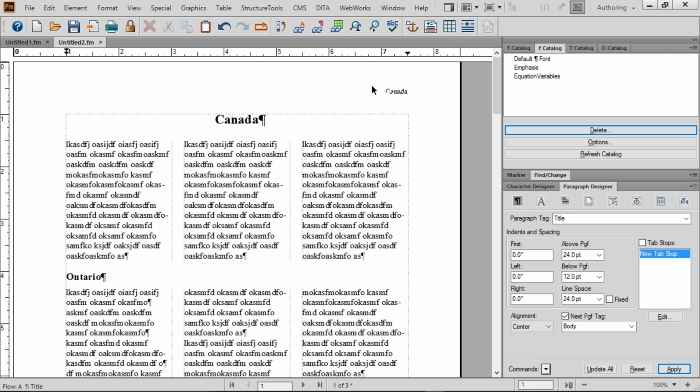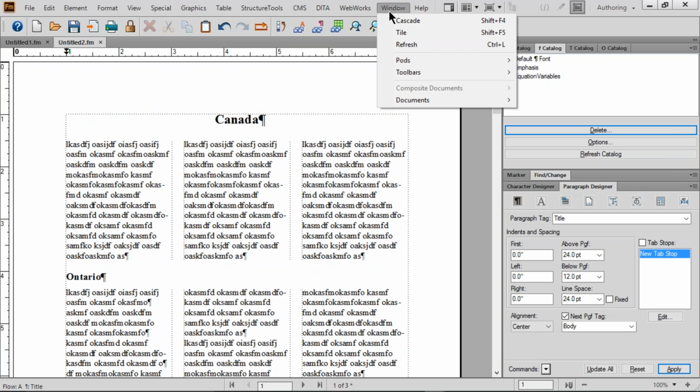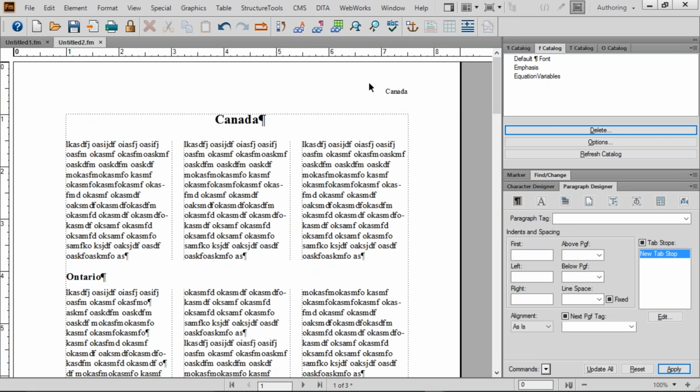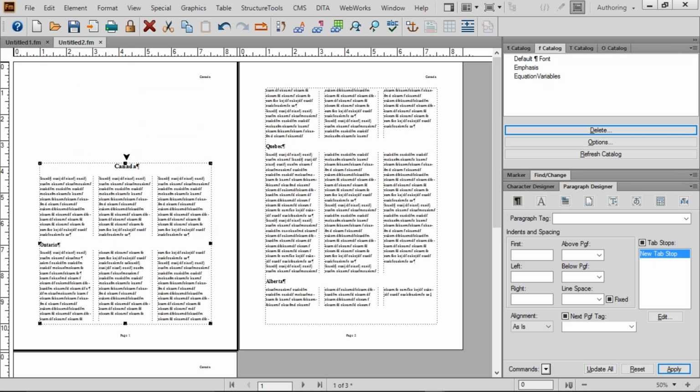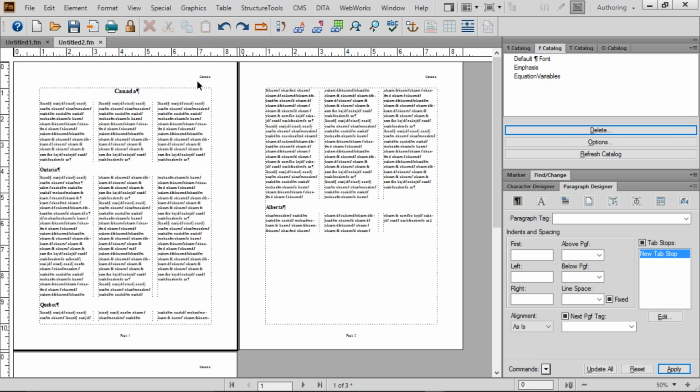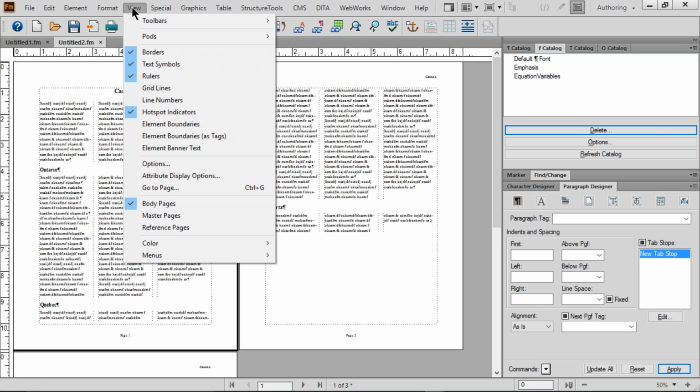If you get one of those graphics glitches, you can always go in under Window and refresh, or Control-L. So there's the refresh. It now reads Canada at the top of the page. If I zoom away a little bit, now you can see two pages. It would be nice if my first page perhaps started with this content a little lower. Maybe it had some graphic in it. Maybe this word Canada was to go away. I'm just going to undo and put it back where it was and view my master pages.